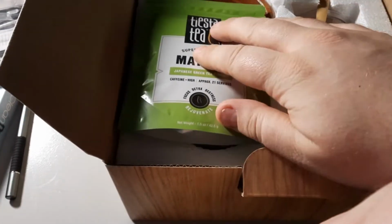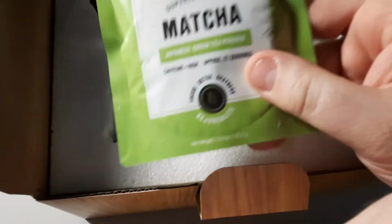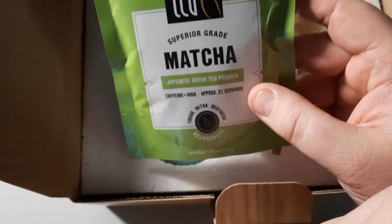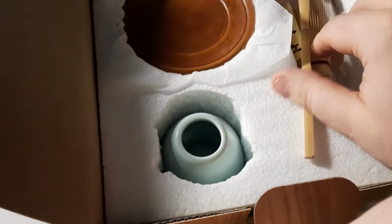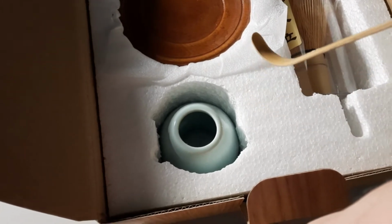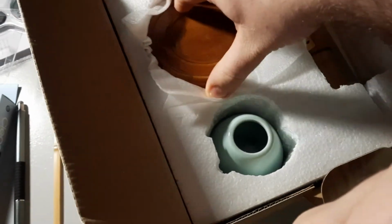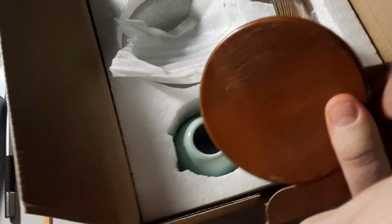So let's see what we got here. We've got a package of matcha tea. 42.5 grams matcha tea. I really like matcha tea powder. It's very good. We've got a thing to scoop the tea. That's neat. Made out of bamboo. We've got a coaster made out of wood.